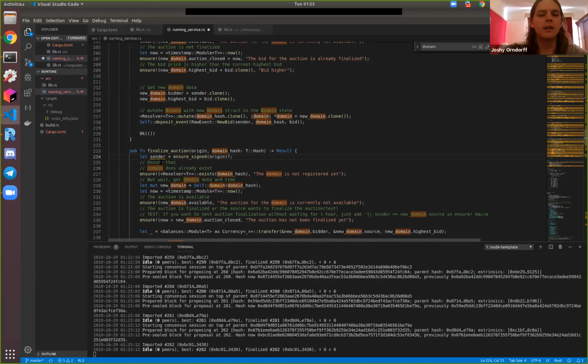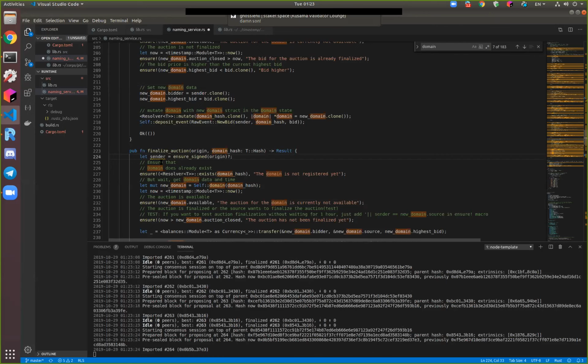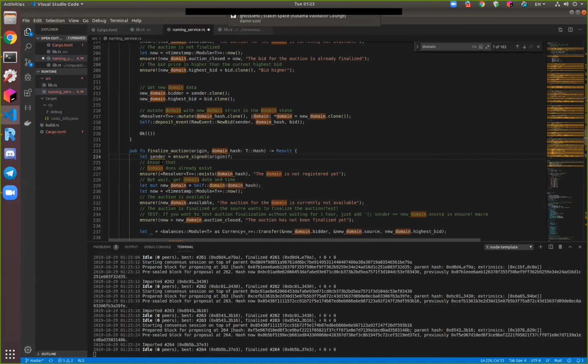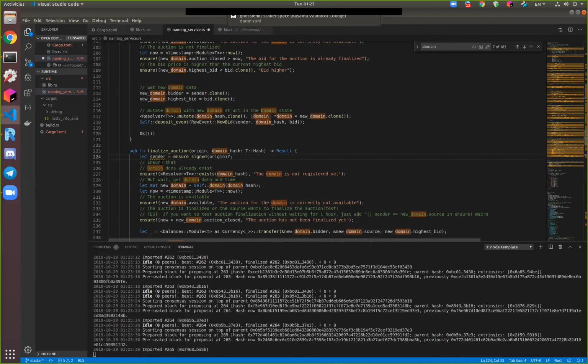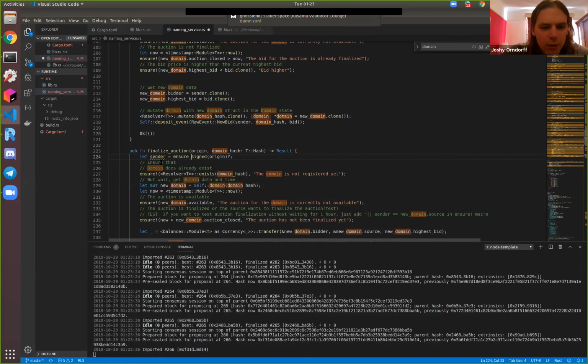Okay. But yeah, it would be great if in every block there were a callback to find out if this auction is closed and then process these transactions. But I'm not sure. I haven't checked yet whether that exists on ENS. Yeah, I'm looking at line 235.